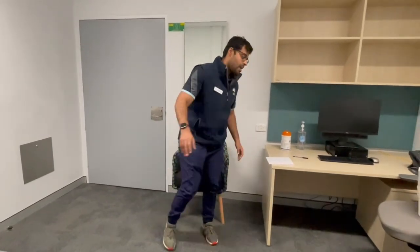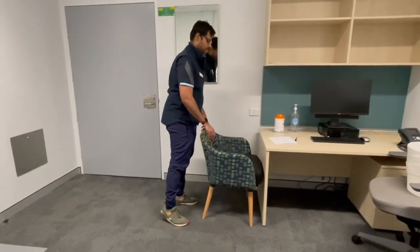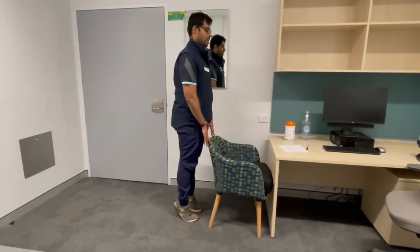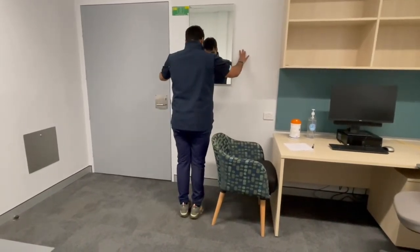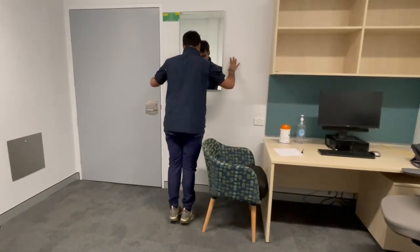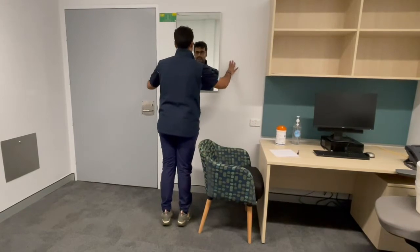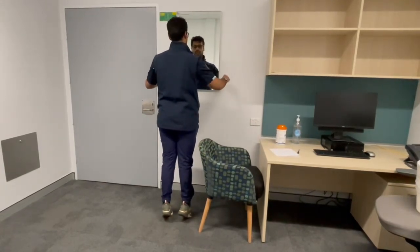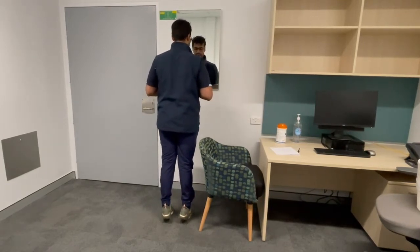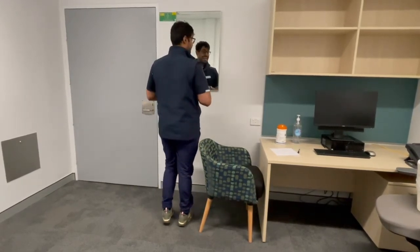Next exercise — having a bench works well, but another way to do it is to hold onto the back of a chair and slowly go up onto the tip of the toes. You want the weight to be going through the big toes, so you really feel it. Go all the way up, up, up, up, up, and all the way down. If your balance is good enough, try going up and down without holding — and up, and down, and up, and down.